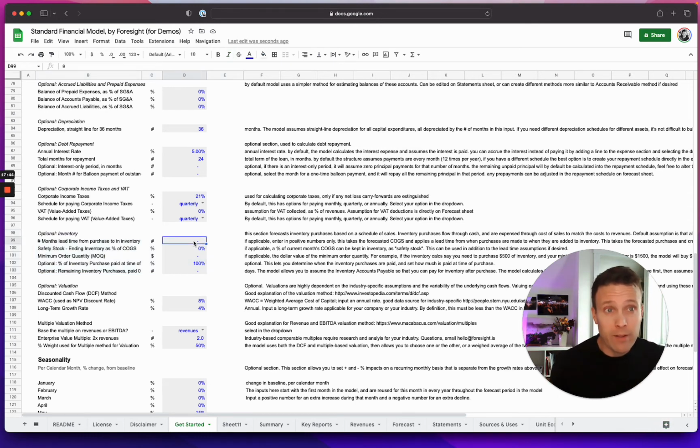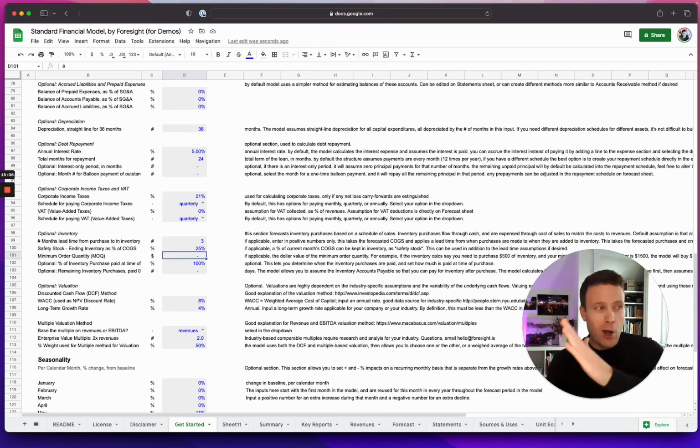But if you do have a lead time, for example, say a 3-month lead time, you can assume a lead time. If you want to have a safety stock, you could say, I don't want to bring my inventory down to 0 at any time. I want to always keep a minimum percentage of cost of sales. There's also the idea of a minimum order quantity. If you have a small amount of COGS, you may not be able to make an order of that small a volume.